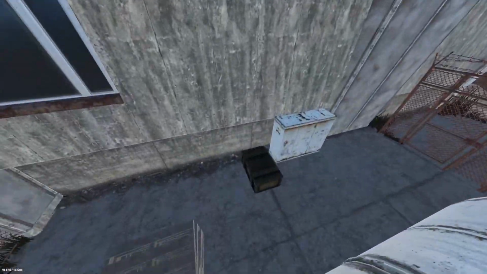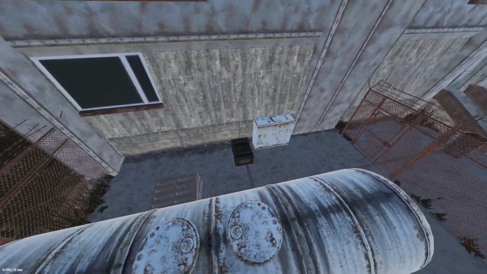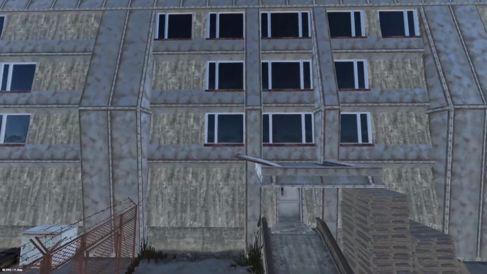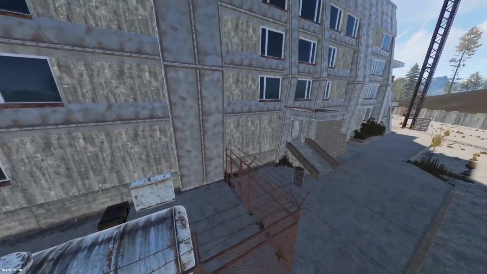In this fenced area, there can be a military crate, and this crate will always be a military crate. And if it is empty, or if it's not there, the game will constantly try to respawn it back in. So it's a good spot to check if you're at launch site. And to get to that crate, just jump on top of these pallets, and you make the jump from here to the top of the fence. Then you get the crate.